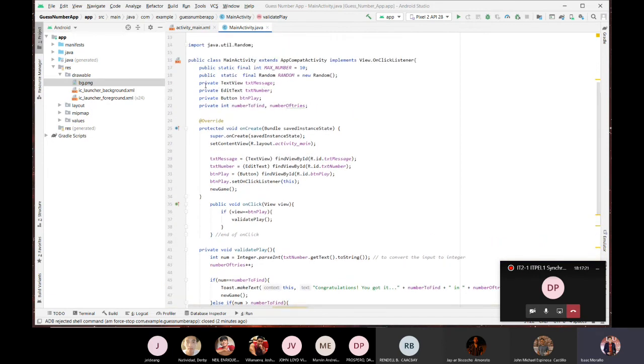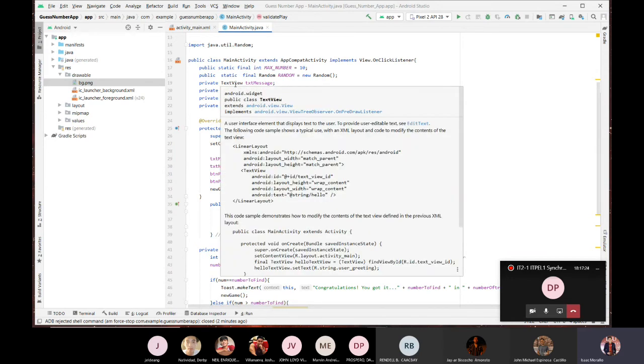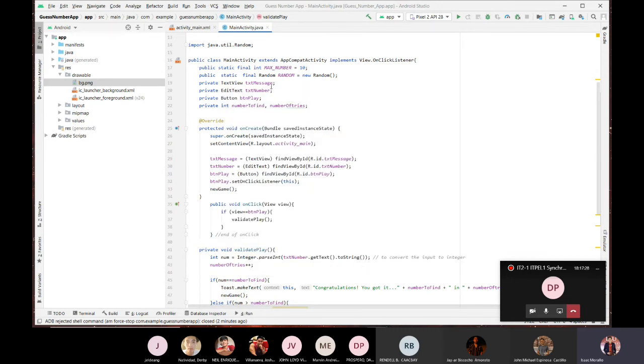Private text view. Dito meron tayong problema dito. Ito ata ang mali natin.